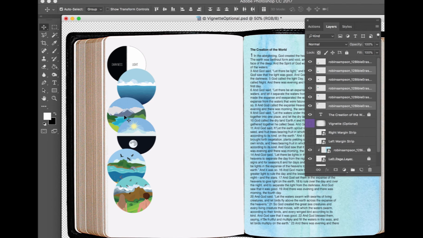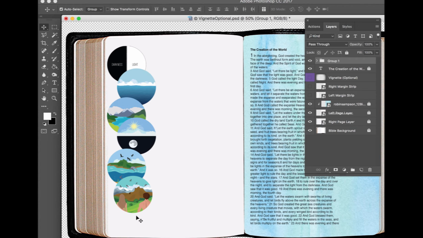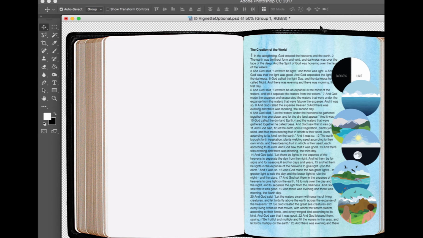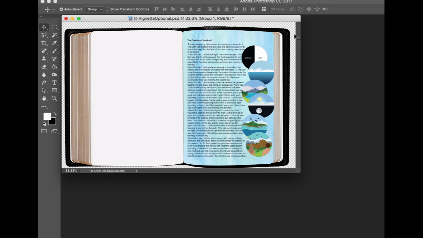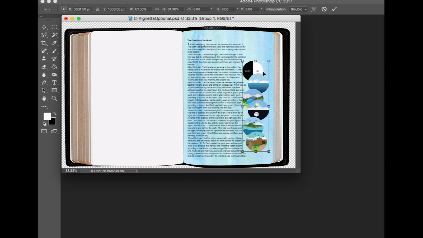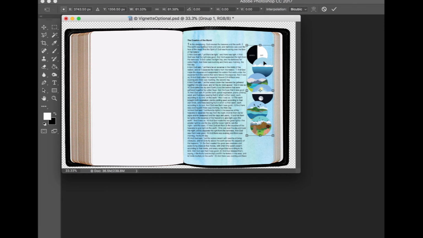And now I'm realizing that these are small enough that I don't need to stagger them. I can put them in one straight line. So I'm going to line them all up evenly. Go ahead and put them on this side. I want to go ahead and crop this page because you can't see everything I'm doing. So when I select them all, I can move them and size them all at one time.